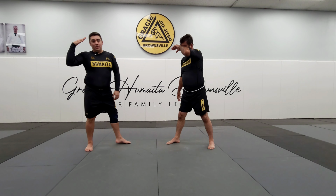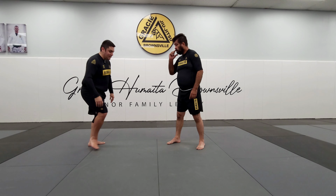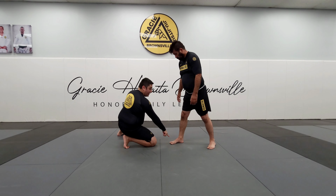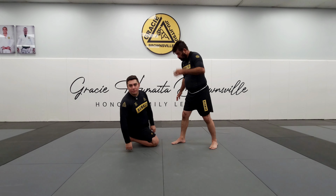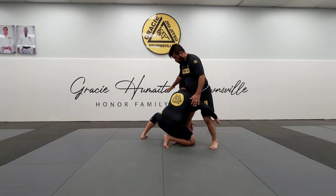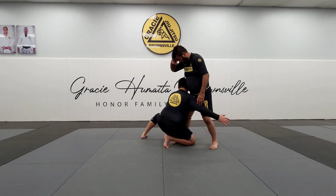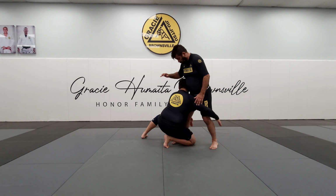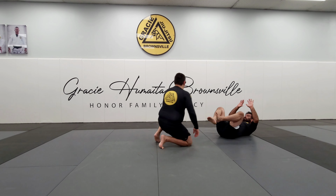Really important. The deeper the knee, the better. You understand? If my knee drops down and I'm in front of his foot, now I'm reaching for his leg and everything makes it a whole lot more difficult. My knee has to drive past his foot and I'm as close to him as I can. Now, when I grab, I can palm the knees, but what I really want is to palm the calves. Both hands are kind of shooting down to the ankles and driving all the way through.